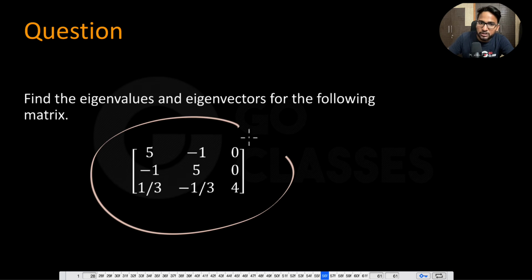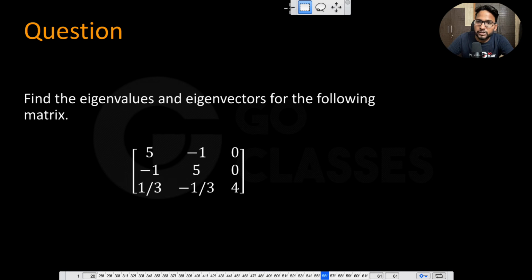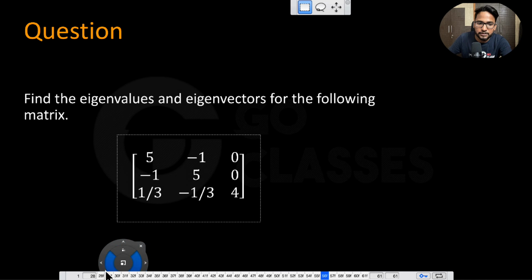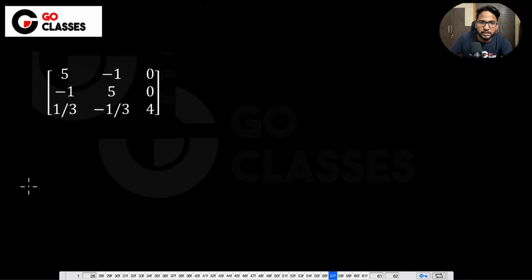So let's solve for this particular matrix, the eigenvalues and eigenvectors. Maybe I can go to the next page, and then it will be minus lambda, minus lambda, minus lambda. Let's expand with respect to this particular column, because these are the zeros. So if you expand, this is plus minus plus, plus minus plus, minus plus minus, plus minus plus, right? So it will be plus.